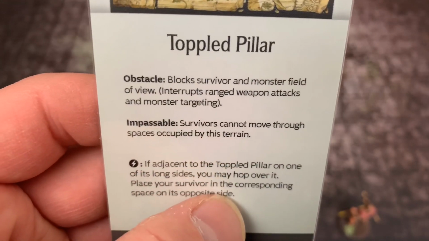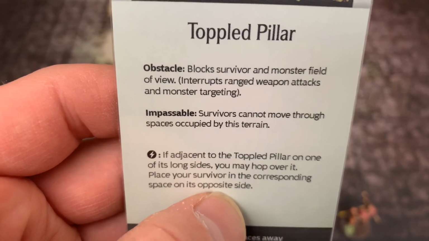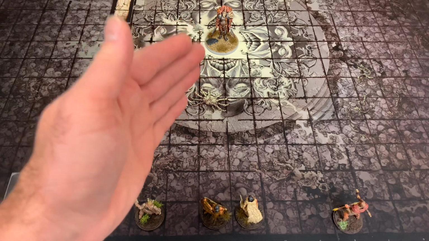Survivors can't move through spaces occupied by the terrain, but of course I can jump over this thing, which I don't really feel like jumping over. I just feel like running up and hitting this guy, because after all, this is the Butcher. There's going to be really no tricks. It's just who can do as much damage as possible first.